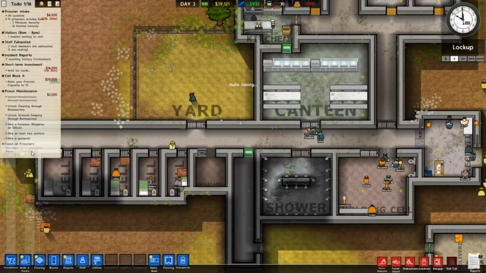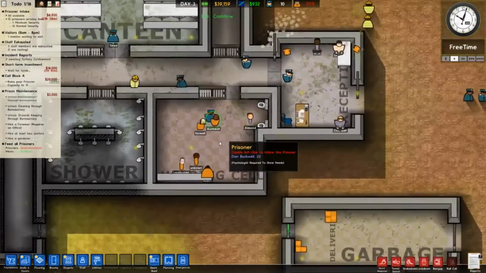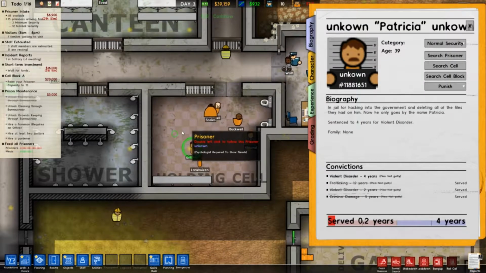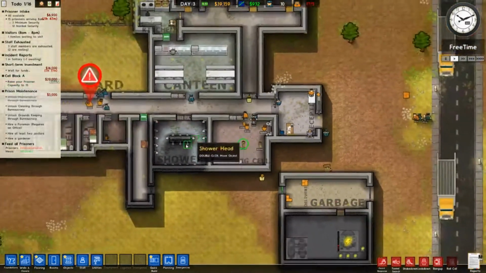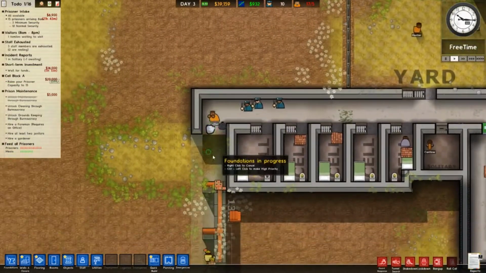We have more prisoners than we can feed right now. The new prisoners did arrive. Buckwell, Noel, unknown? Unknown, Patricia, unknown. Oh, what is happening? Oh, Luther, what are you doing? Luther?